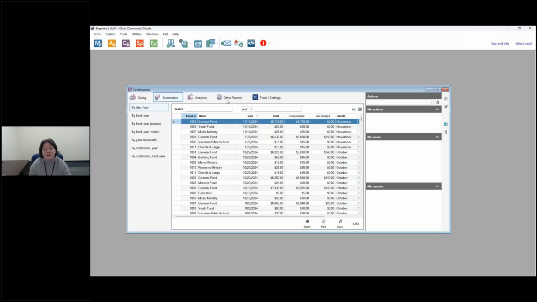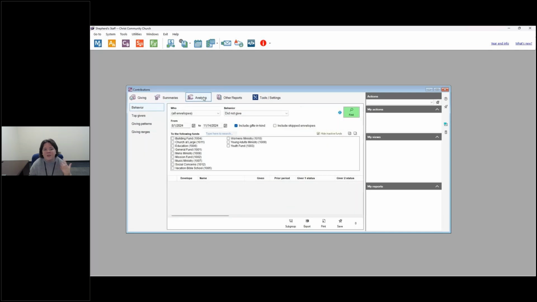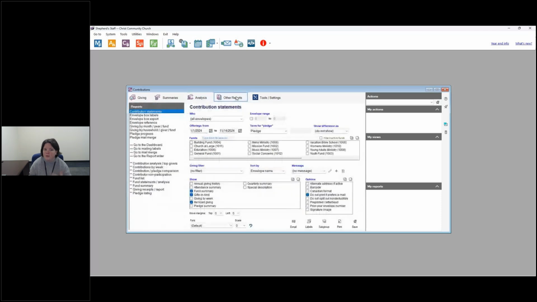We do go into more detail in our next webinar, but the summaries give everything related to each fund or each year. Then the analysis goes into even more information. Other reports, which includes the contribution statements right here, have additional reports that you can print or create labels from. It brings in all of those records that you have put in previously.